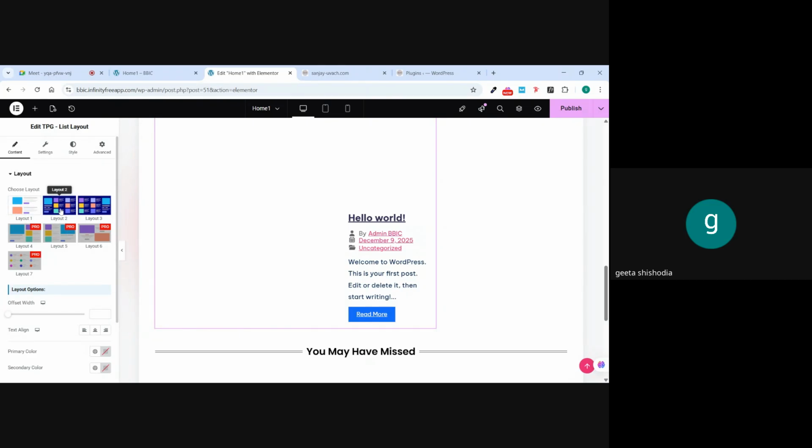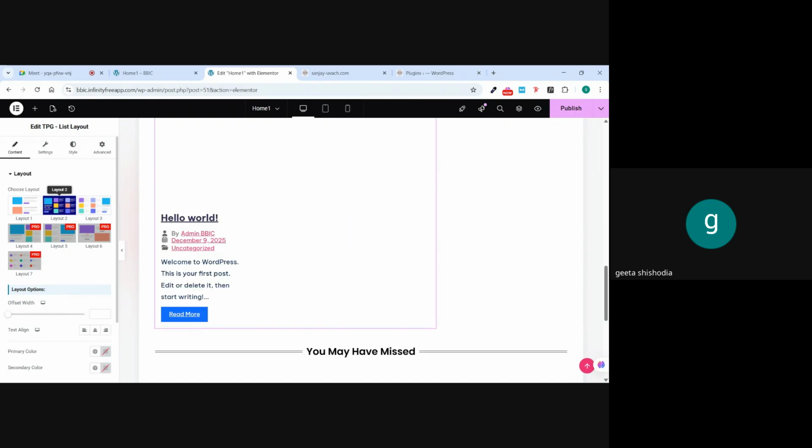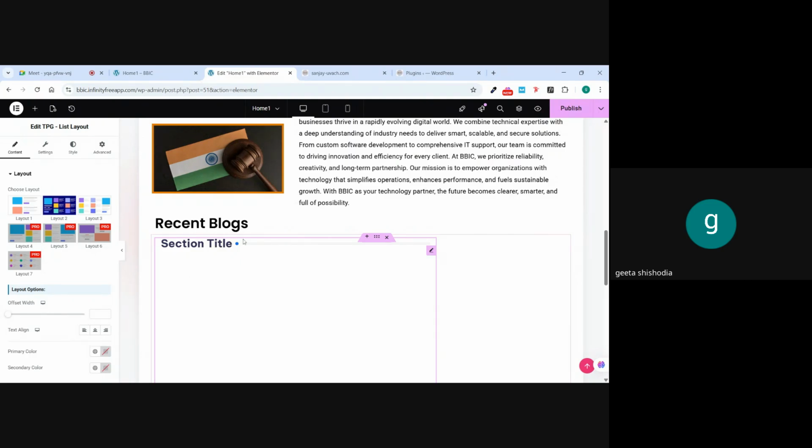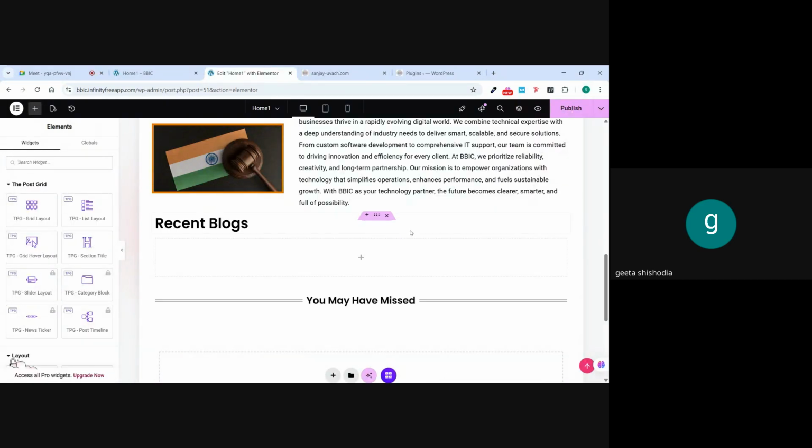So let's choose the middle one, second layout, like this. Section title, let's delete it.